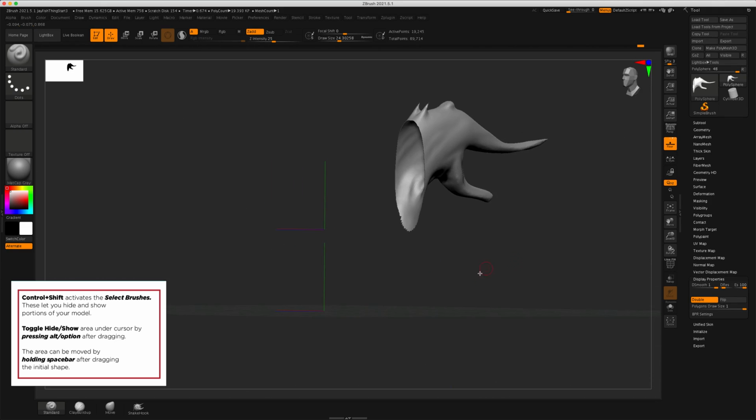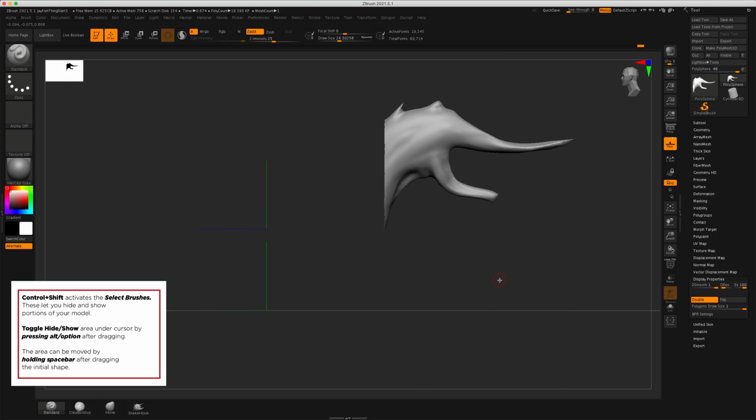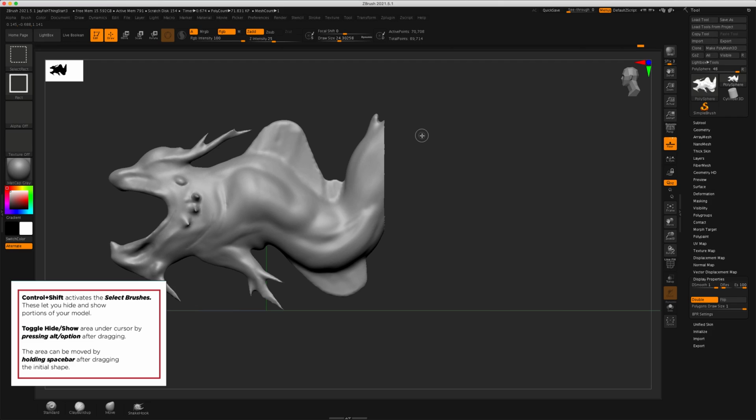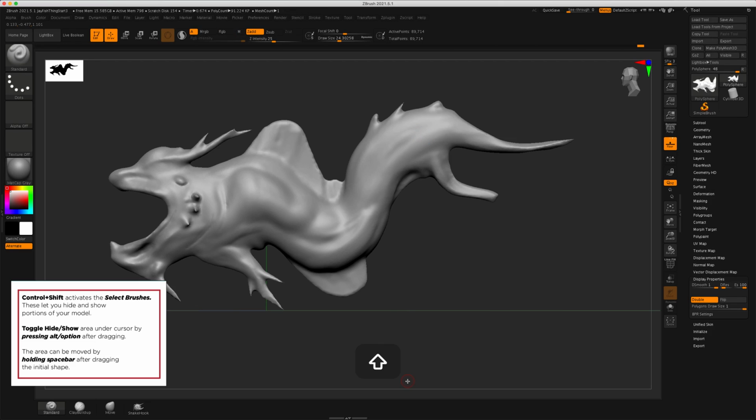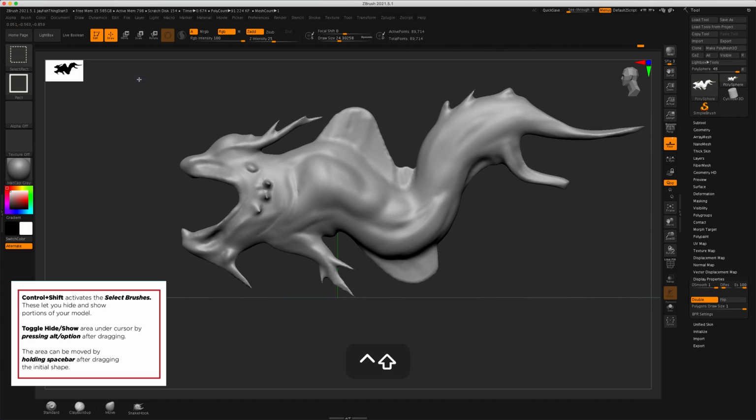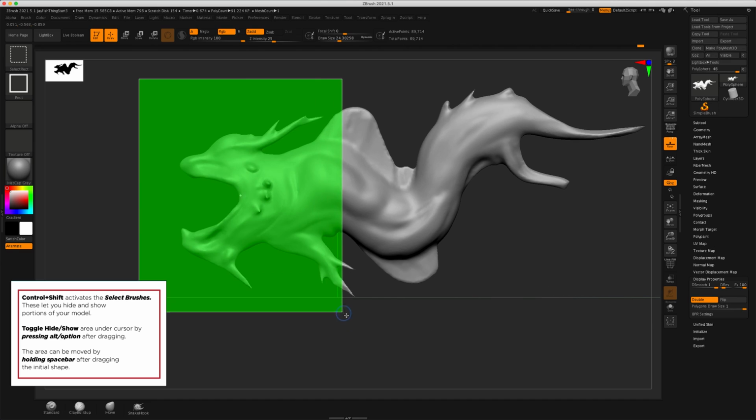And you'll see here, if I hold down Control and Shift and click on this, it's going to flip what is shown and hidden, okay, like this? And if I click again, it comes back, okay? So again, hold on Control and Shift, we'll just do a different part this time so you can see a little better, this, and you'll see it's green, okay?